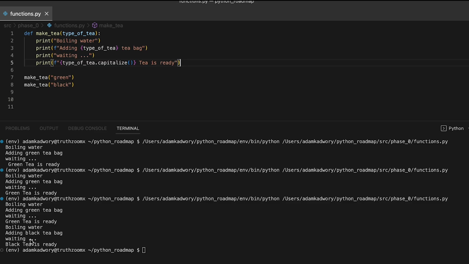And then do another step, boiling water, adding black tea bag, waiting, and then black tea is ready. That's very, very cool. So now we have the same recipe with flexibility, and I can make any kind of tea that I want just by press of a button. All I have to do is basically write the type of tea and then call the function, and it'll give me all the steps.